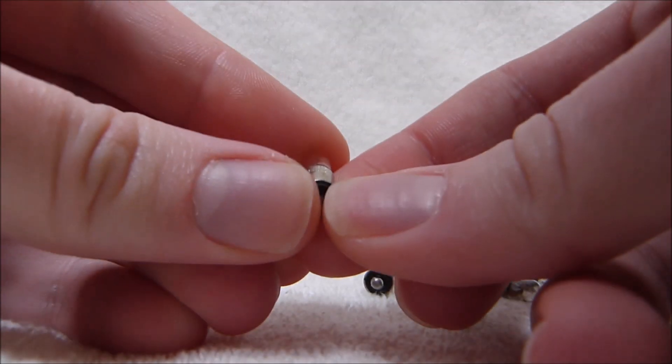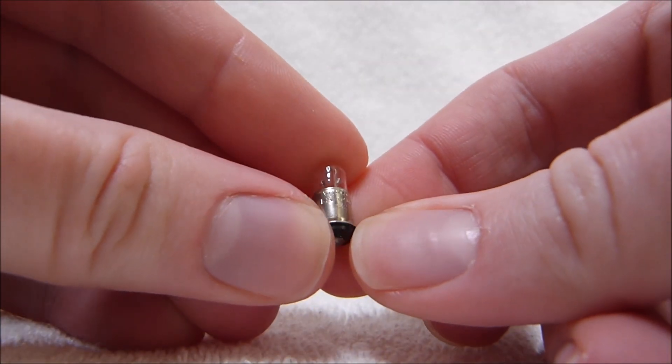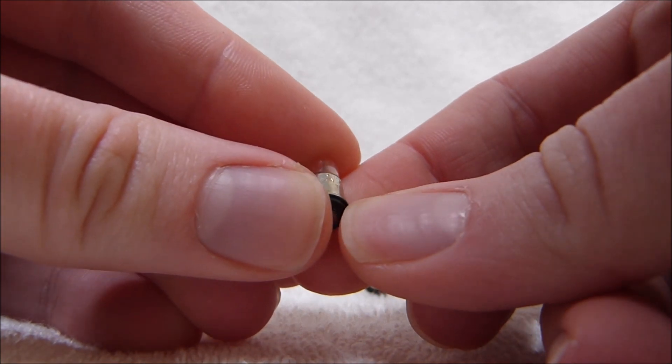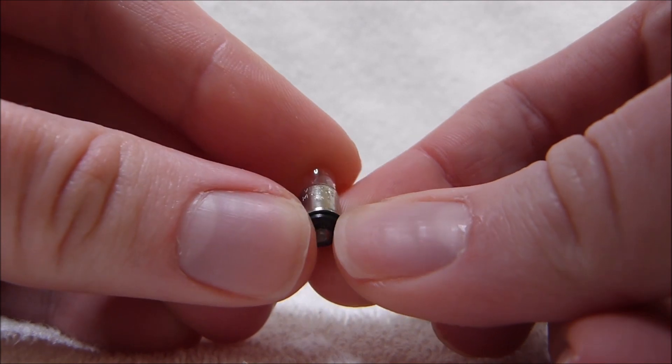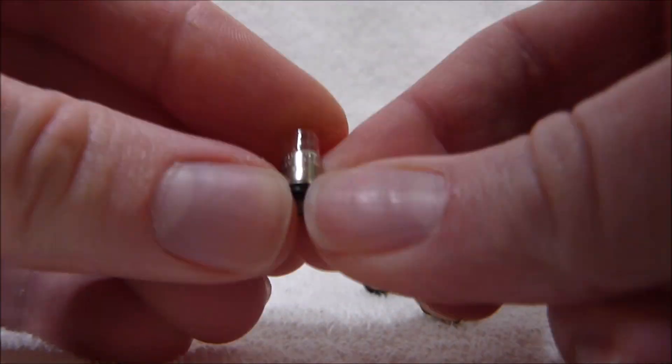The markings are a little bit hard to read and I'm not sure how well you can see them on the camera. But it says vitality 14 volt 0.08 amps and then 732.